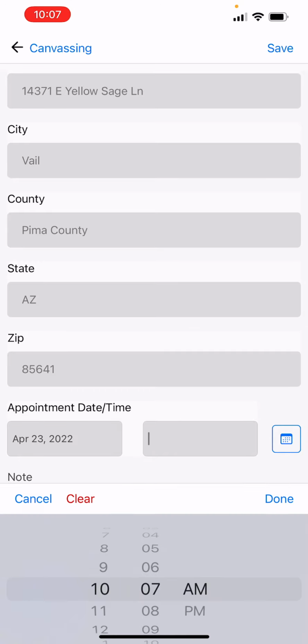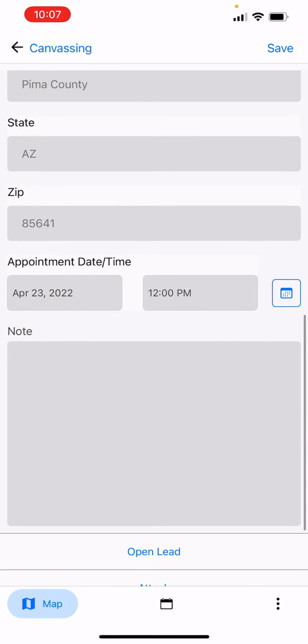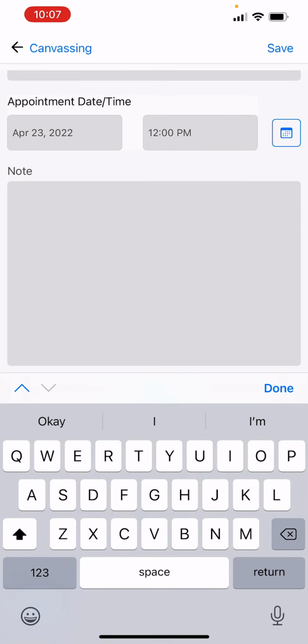Set the appointment. So say I set this one for noon tomorrow. I'm going to click done. And I'm going to start putting in my notes into the actual CRM right here.